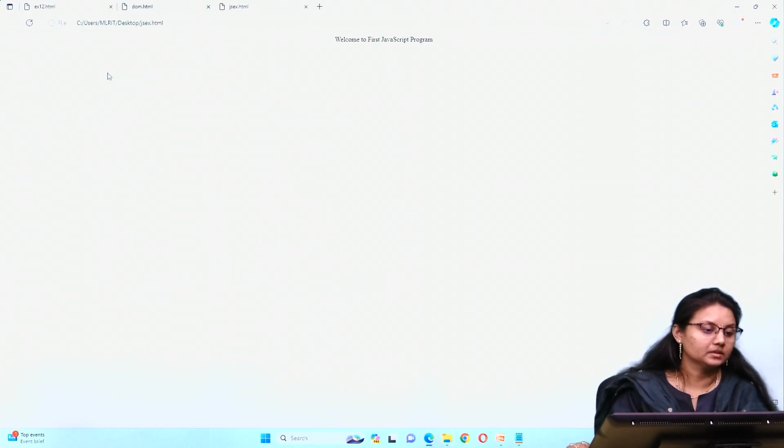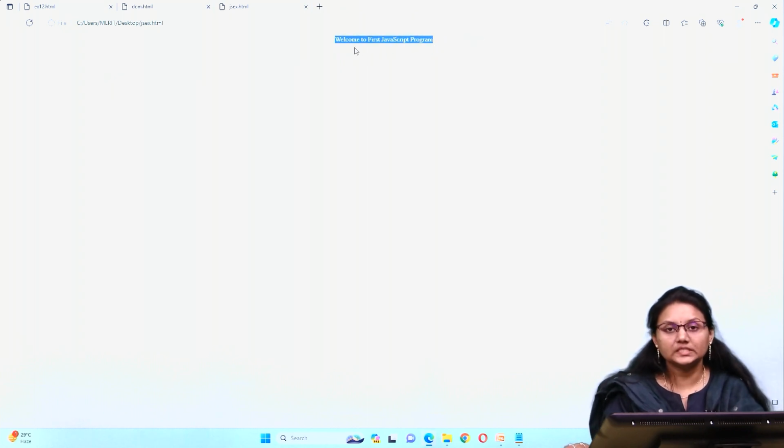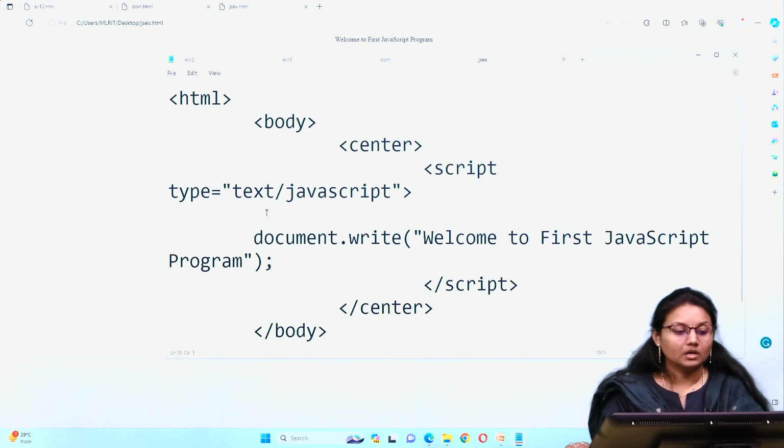Just double click. So, welcome to first JavaScript program. You have given this as center, so you are getting this in the center. This is how you have to write a JavaScript program using your document object .write, document.write, inside the script tag.